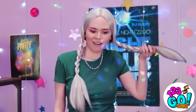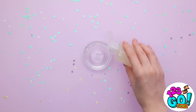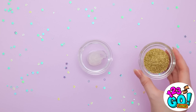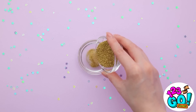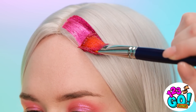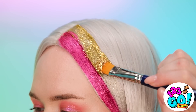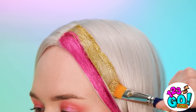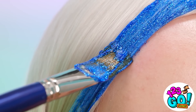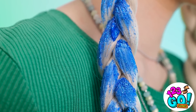Hold on. I have a great idea! Maybe I should try a new style! This is gonna be awesome! I'll put a small amount of hair gel in a bowl. That should be enough. Next I'll add glitter to the bowl. Everyone loves a little bling! I've done the same with different colored glitter. Now I'll use a brush to apply it to my hair in sections, alternating the colors. It's gonna be so striking and it's so quick and easy to do! I can't forget about my braids! That's it!